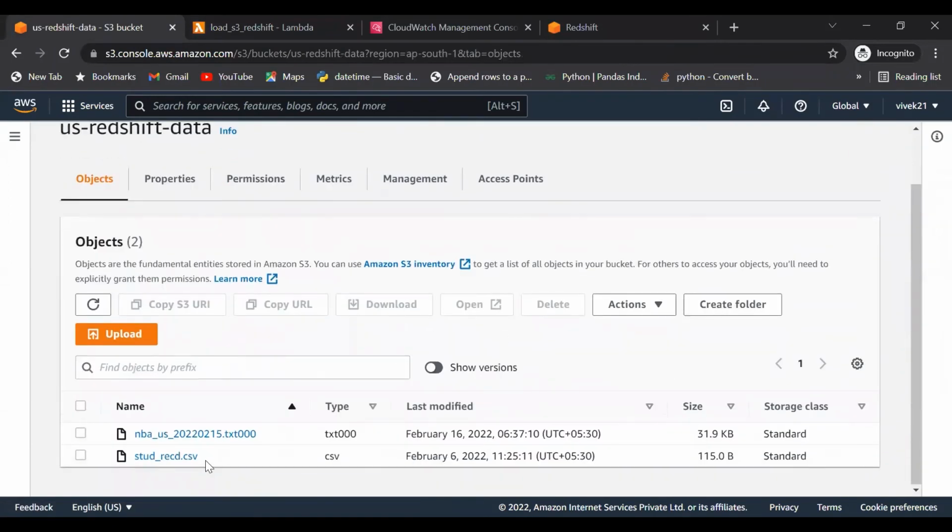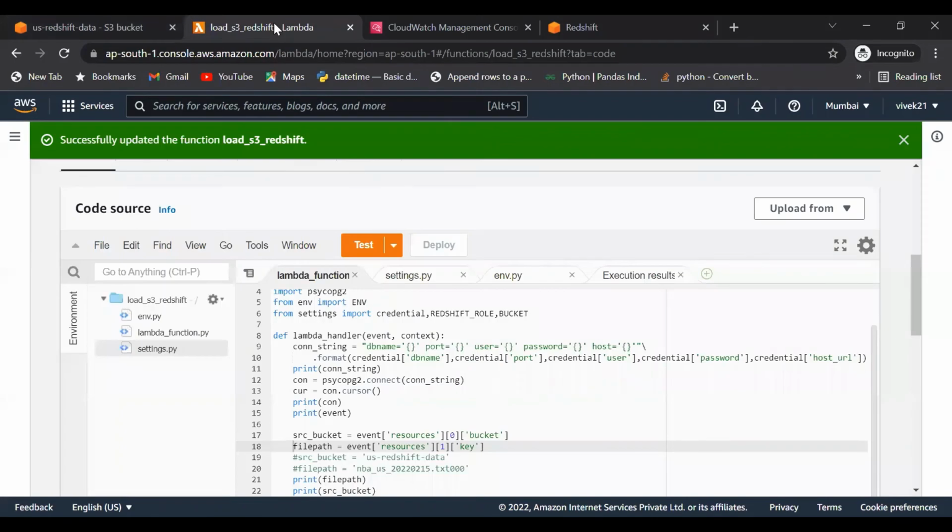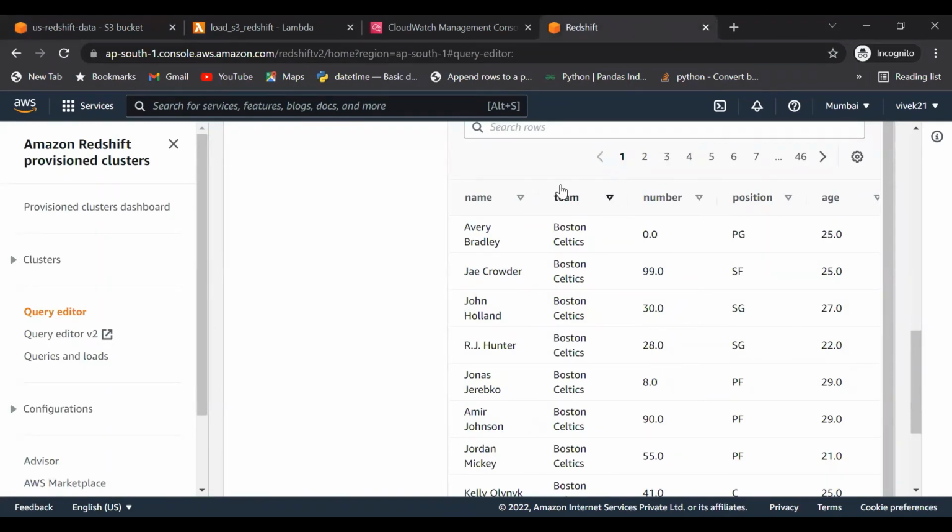And once data comes here, we have configured the event trigger, and that event trigger will trigger this Lambda. This Lambda will insert data into the India Redshift account. Okay, so that is my flow.